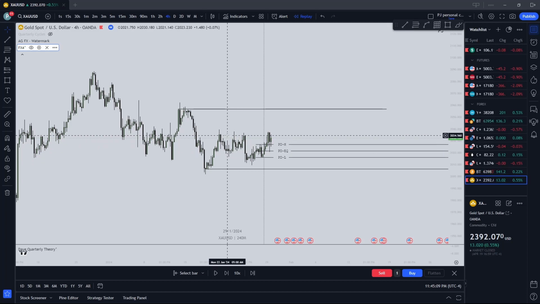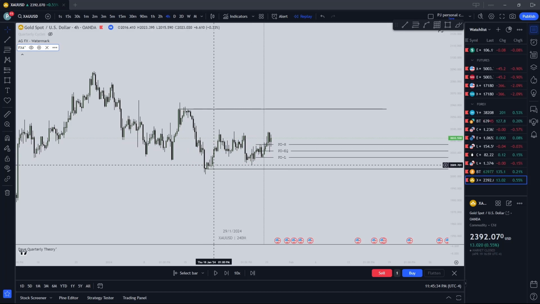We then accumulate, sweep our accumulation, maybe have an SMT here, but either way, we generate liquidity. Sweep this candle open as well as this candle open. Close within this candle, and then break lower with a fake market structure shift into our order block.